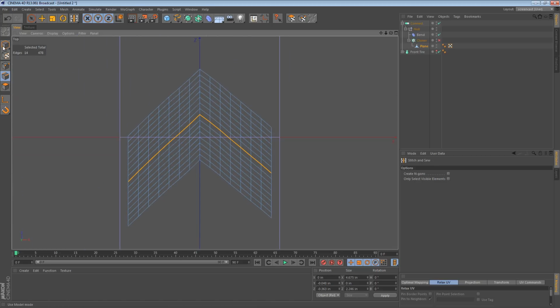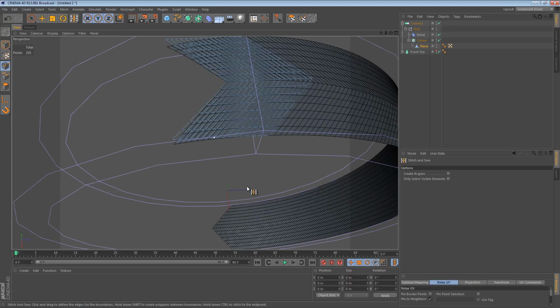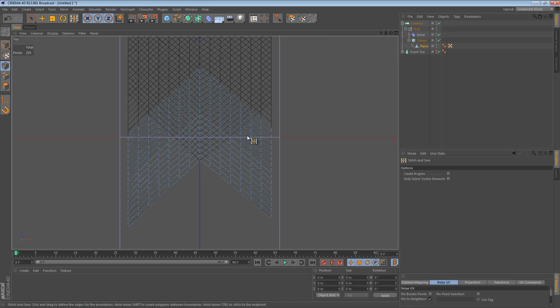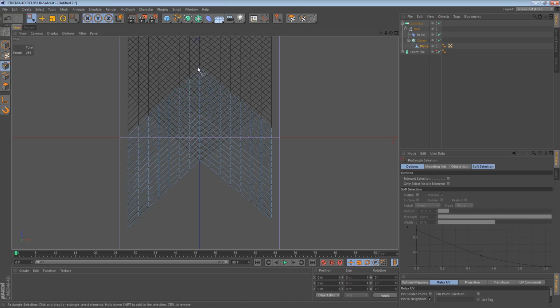Now we do have a different offset for our cloner. Notice even though I have half as many clones, it's not going all the way around. It's because the clones aren't the right distance apart. But if I were to select this, it'll give us the length of it, which is 3.046.